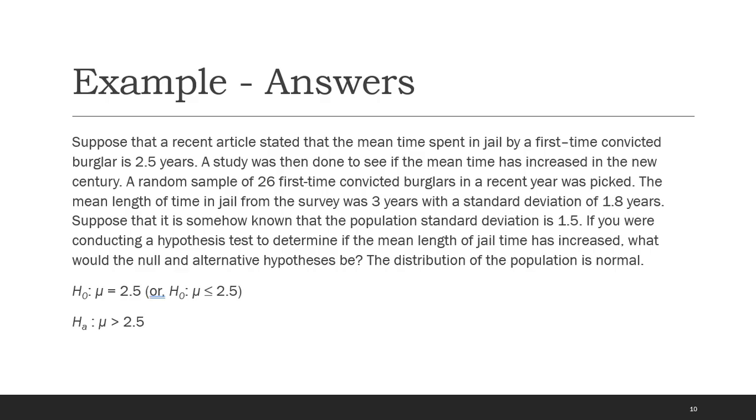So in this case, for your status quo, there's two ways you can kind of think about this. We are talking about mean jail time, and we said we wanted to see if it's increased from the status quo. So you'll notice here my alternative is mu is greater than 2.5. Now, like I said, it's not always necessarily perfect in the OpenStax book. So the OpenStax book really goes hand in hand with what the article said. The article said that the mean jail time is 2.5 years, right? It is 2.5 years, which would mean that it's strictly equal to. Now, if you want to set it up like this, that's fine.